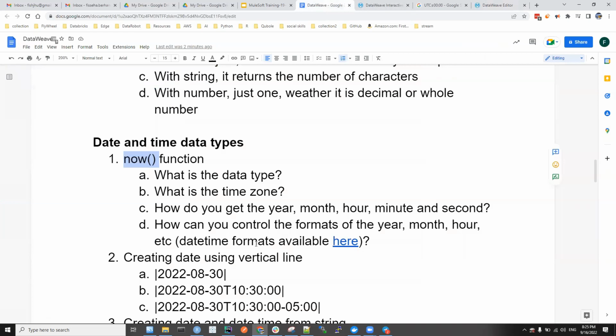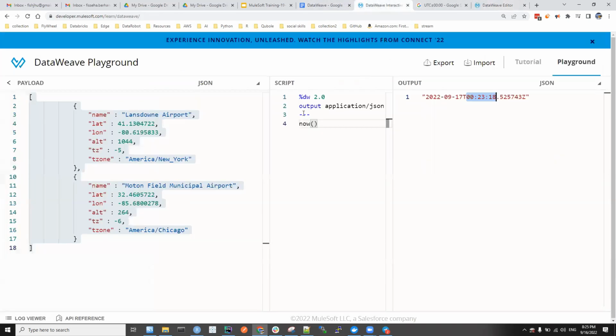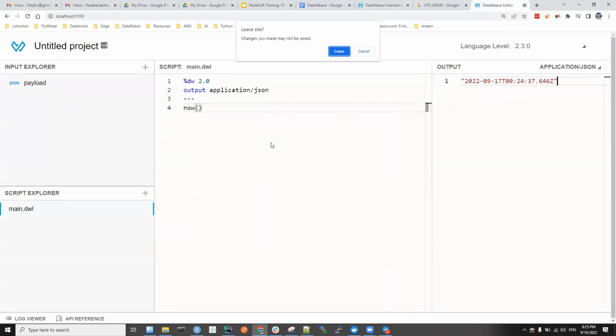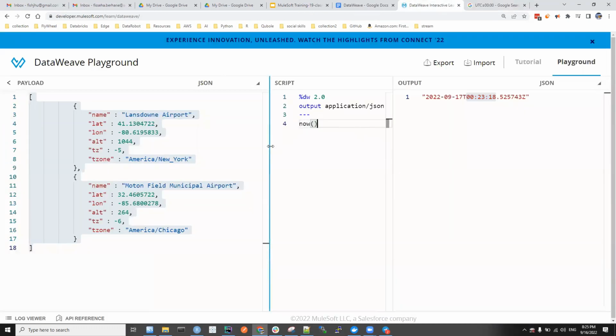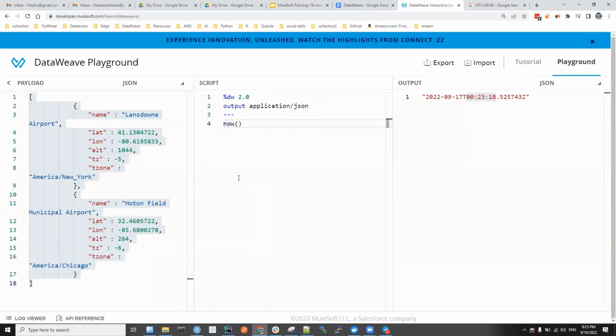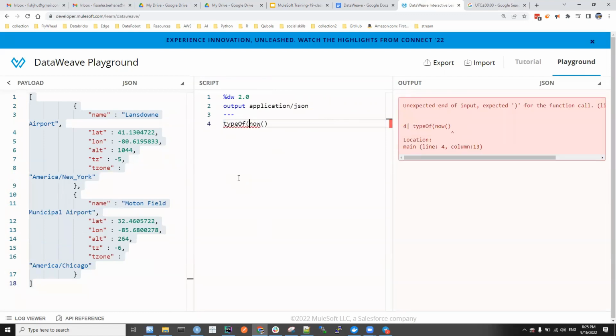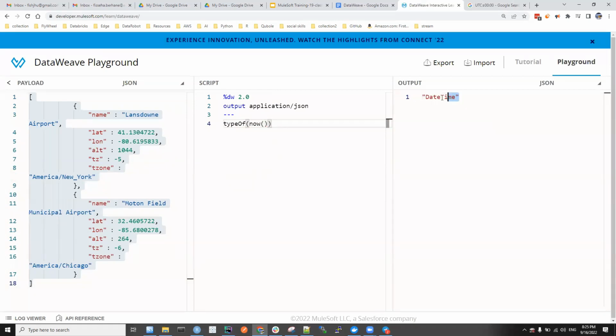Okay, so now function, let's see. Now if I do typeOf here, it should give me date and time. So as you can see, it says this is date and time.